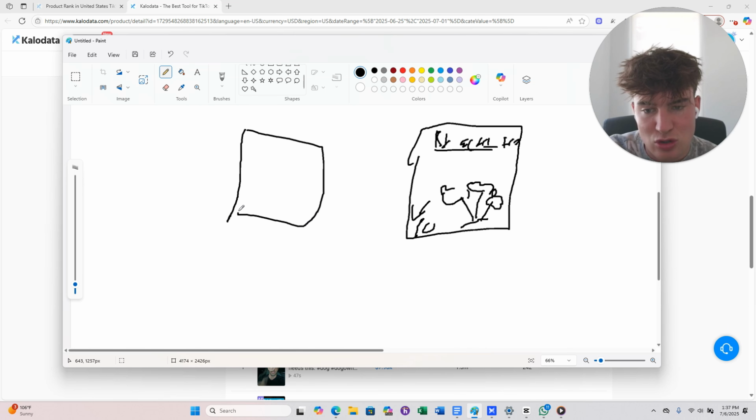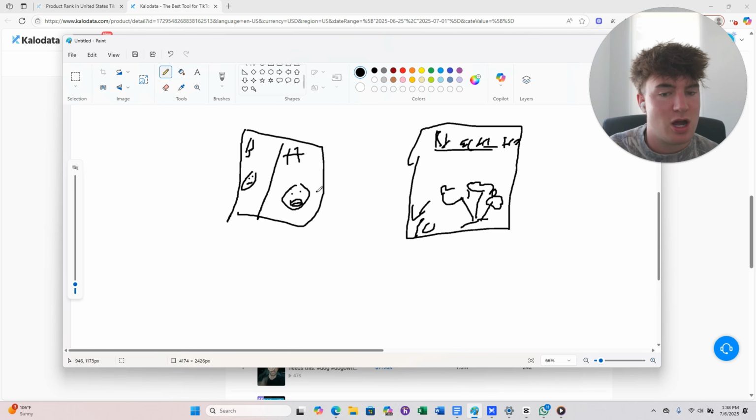Now next we would do a before and after. So on this side, let's say we're running a lip plump serum. On this side, you would have the before, when the girl had flat lips. This is her lip. And then after, obviously, she now has fuller lips because she used your lip plump product.